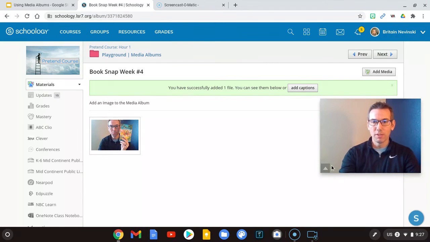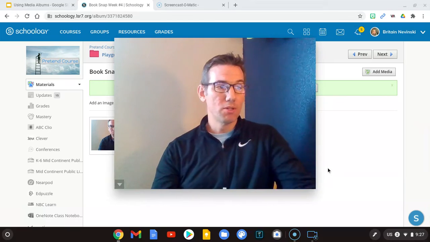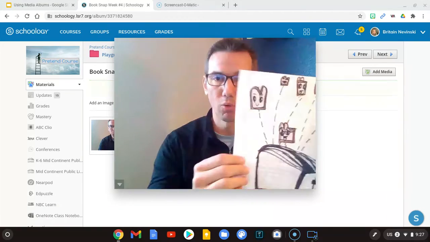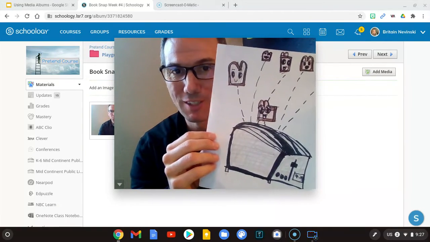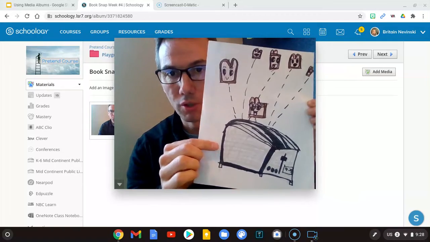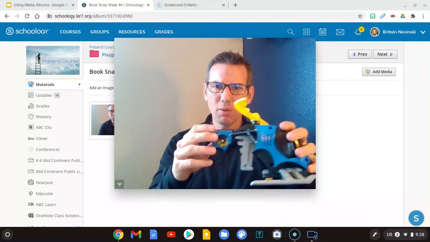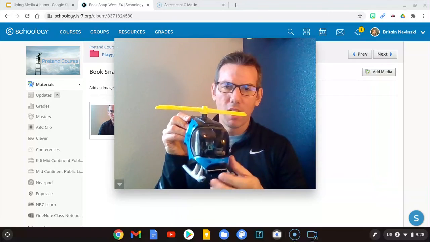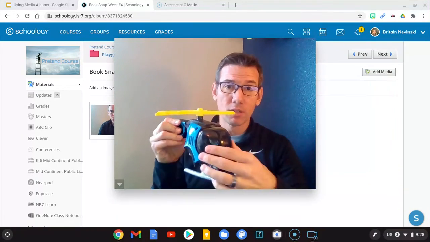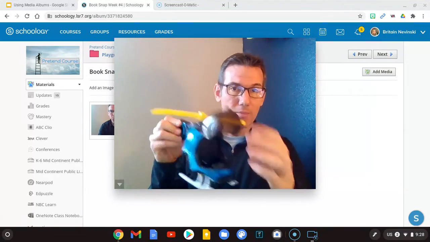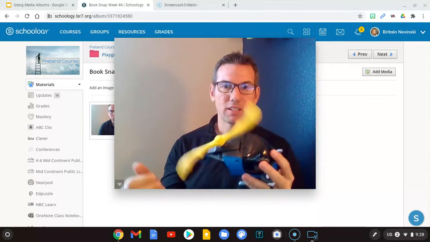Now, as you do this, you might be using a book. You might be using a drawing or work that you've been doing at home. Something like this. This is something my daughter did. It's a toaster with toast popping out of it. Or you might have some sort of object. Like, what is it that we're working on? This is my son's Batcopter, and it usually has Batman inside of it, but it has this thing that spins like this.